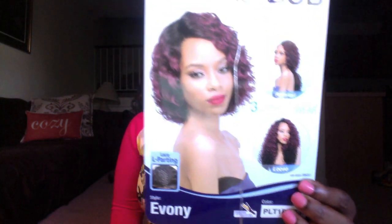Thank you so much guys for rocking with me on another Wig Wednesday. Go pick you up some Outre — I'm going to put all my Outre links down below. Outre is really stepping up with their wigs; the laces are laid and the hairline is really nice. Thank you so much for rocking with me on another Wig Wednesday featuring this Outre gorgeous Ebony faux bob with the lace L-part. They have other colors and every hair.com has this hair, so you can go to those sites and get this wig. Alright ladies, thank you for rocking with me — peace!